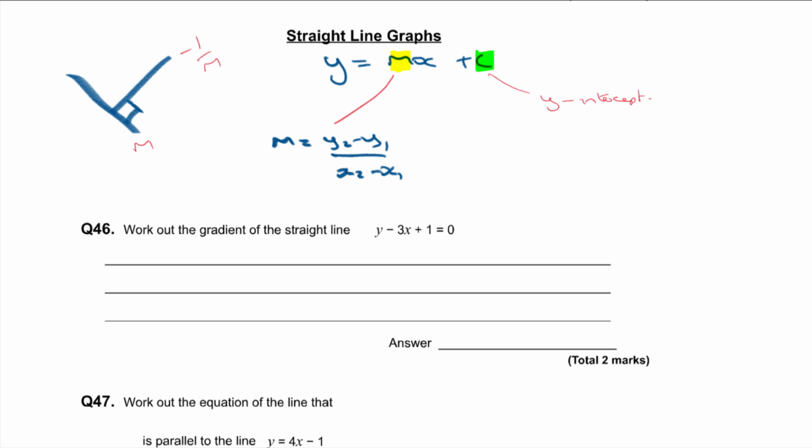There's a few other bits and bobs that we need to know, but I'm sure they'll come up in the course of the questions. So let's just crack on and start with this then.